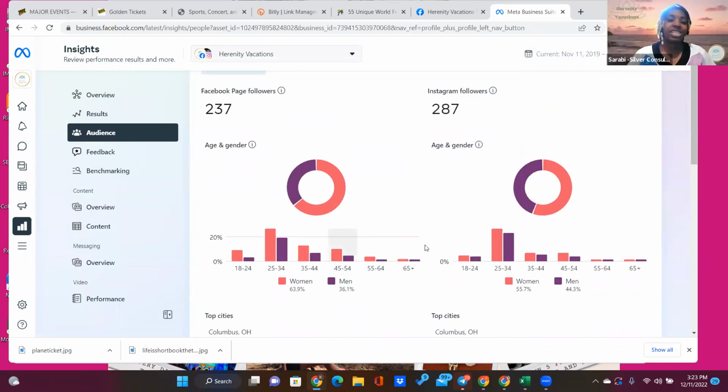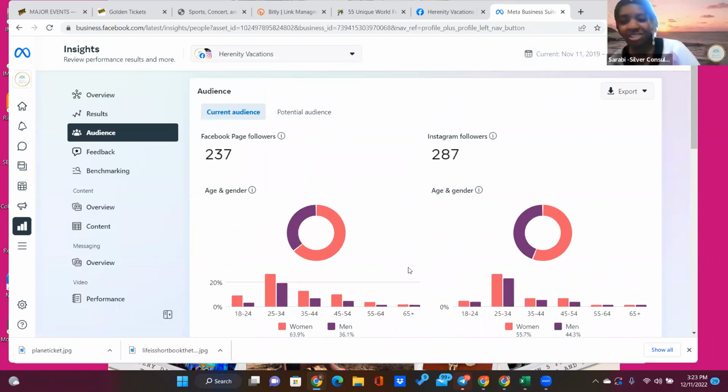Now, it says it is, so I'm still going to try to market for them. But the chances are that a lot of people are using different things now. And if somebody that's 70 or 77 is on TikTok or Instagram, that's really cool. But again, I'm keeping that in mind when I'm doing my numbers as well.